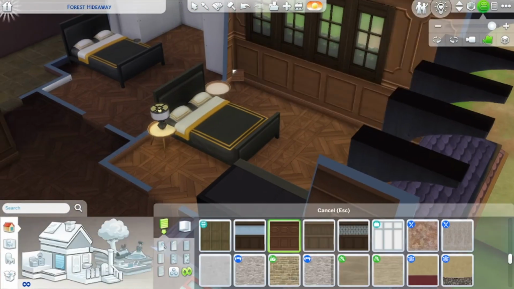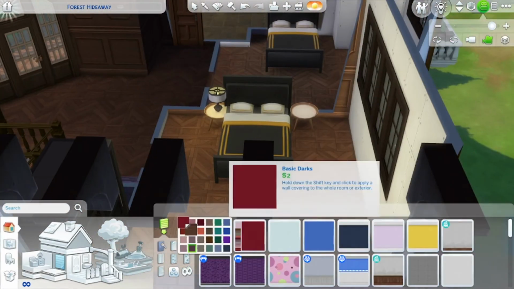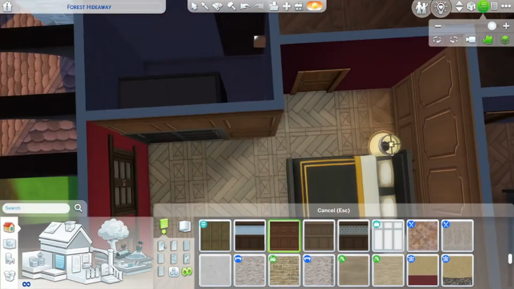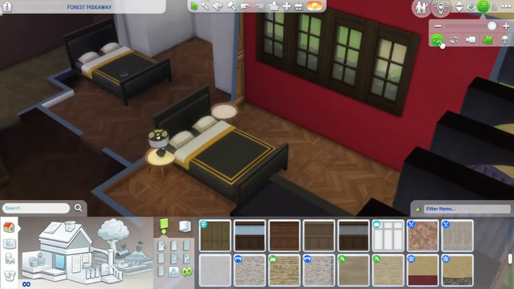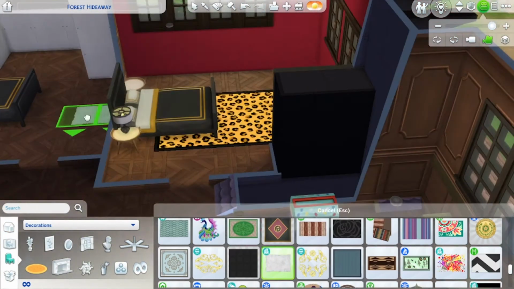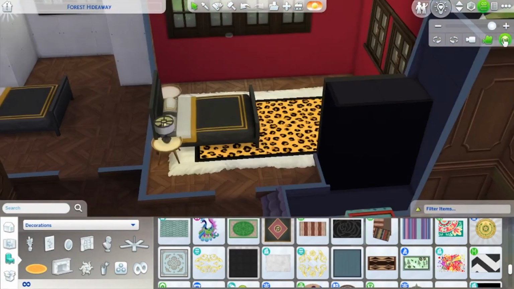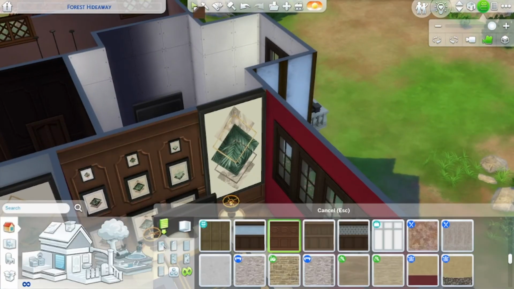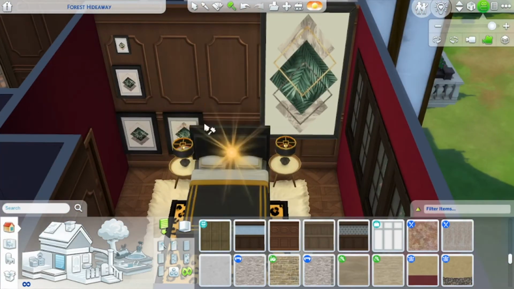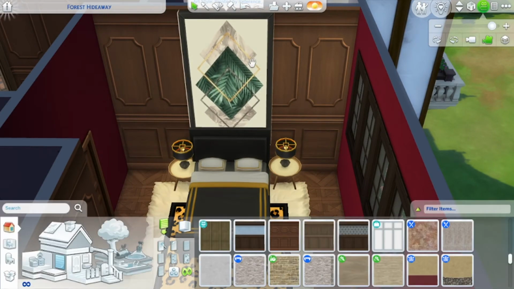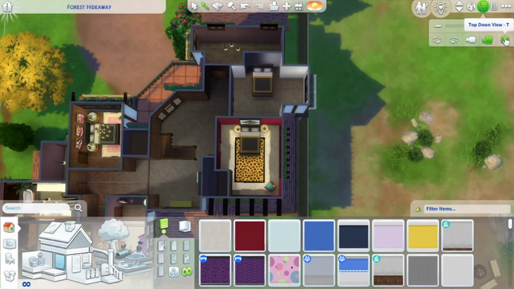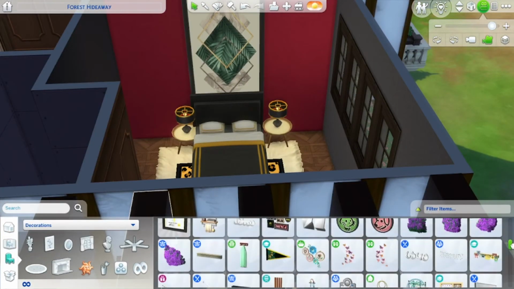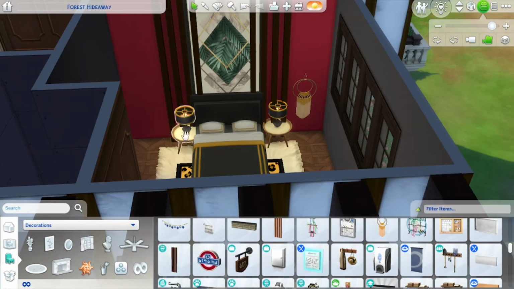So this place, I think, has the bedroom downstairs, the kids' bedroom, the toddler's bedroom, the navy blue bedroom, which I don't show you because it's not my favourite. Then we have the bedroom that I'm working on now, and then the bedroom behind it. So that's 6 bedrooms, 4 bathrooms. I was worried at one point this place was only going to have 2 bathrooms. No, this place is going to have lots and lots of bedrooms. This place cannot have 2 bathrooms. You'd be murdering your Sims. So I need to find space for them.